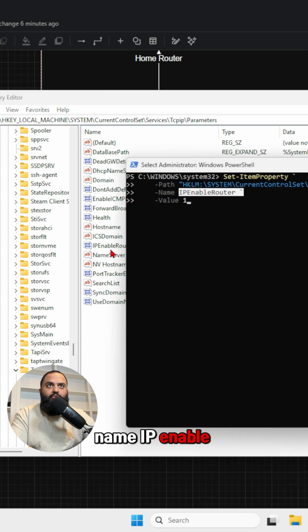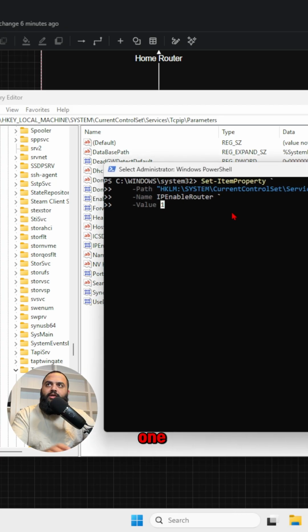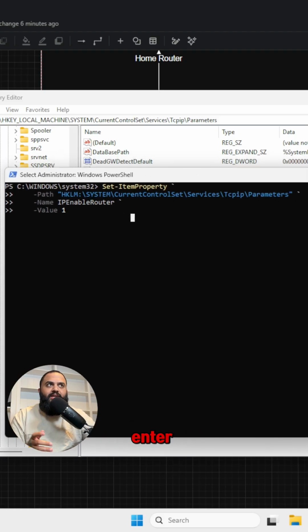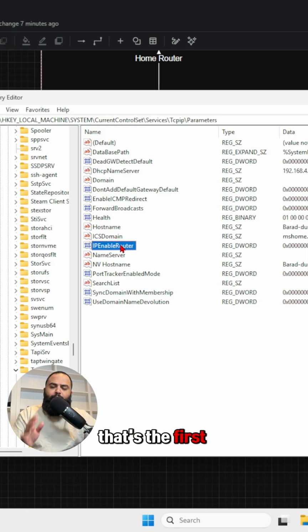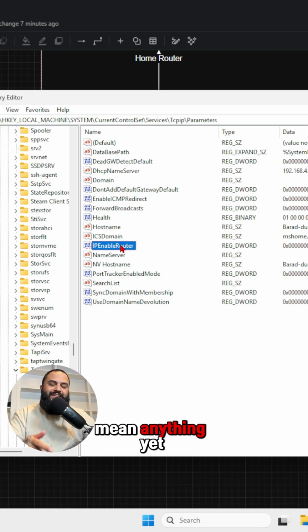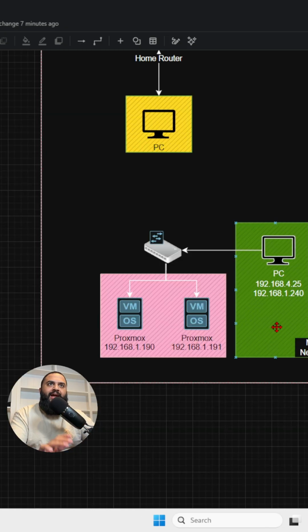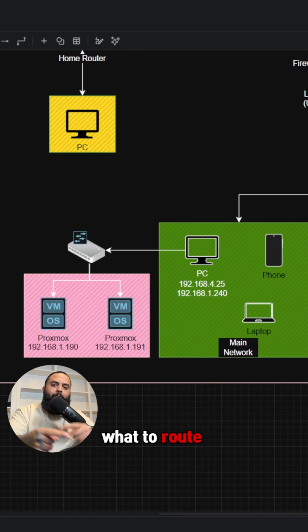Name IPEnableRouter, right? That's this IPEnableRouter here, and we set it to a value of 1. So you just use this script, these commands, and you press enter, and it makes the registry edit change for you. That's the first thing that we did, right? Number 1, we enabled the routing function. But that doesn't mean anything yet, because now that we've enabled the routing function, how does the Windows computer know what to route between?